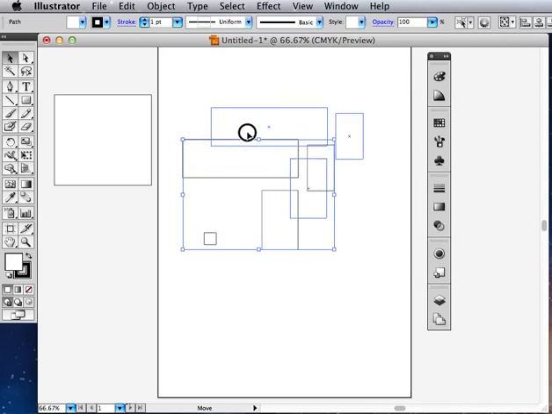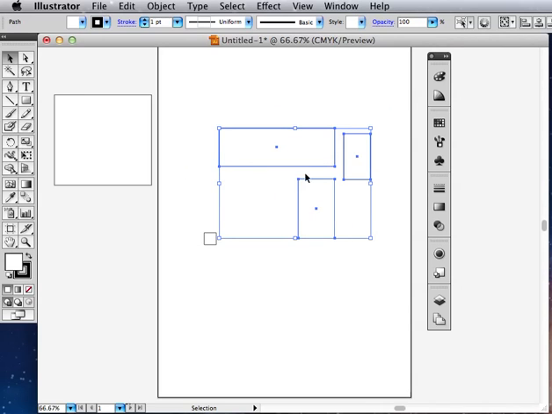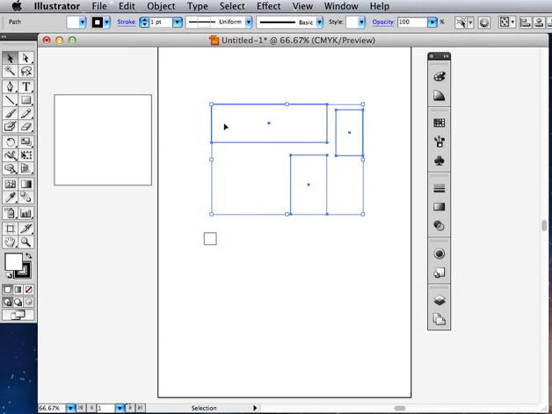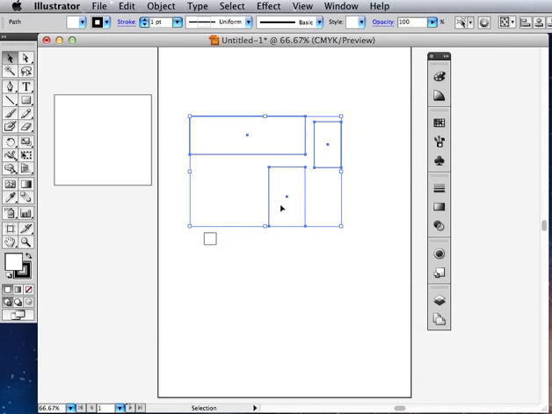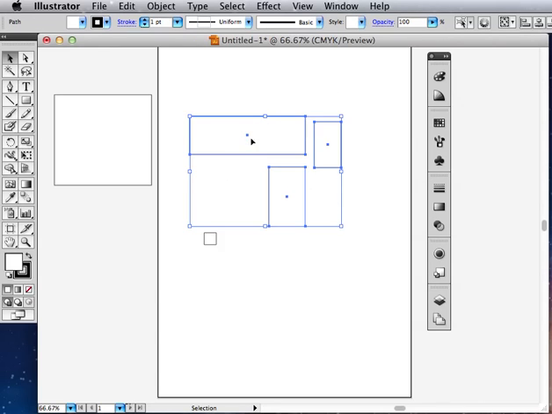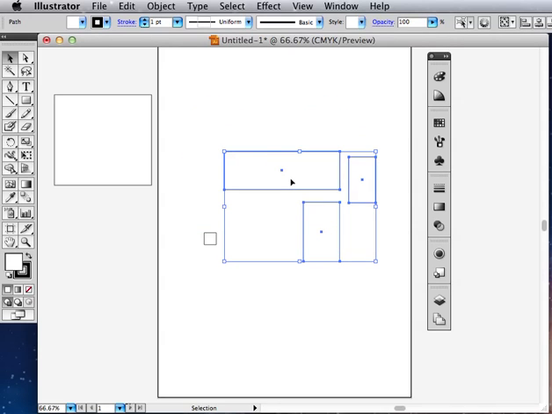I can grab these objects and move them, but be careful when moving multiple objects together. It's important to grab those objects from one of the objects themselves. Okay, so I can grab from this shape or this shape, but be careful not to click here because I'll simply deselect those objects. So again, to select multiple objects, I can click and drag over them, and now be sure to grab from inside one of those objects in order to move them.